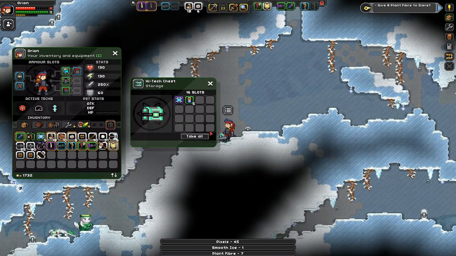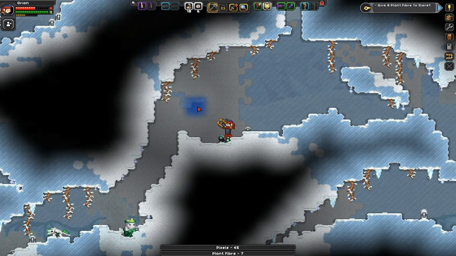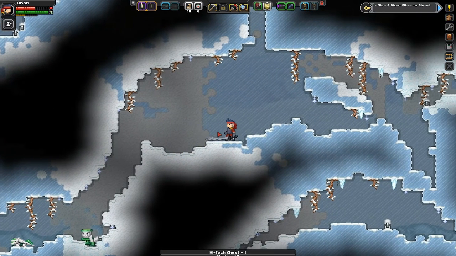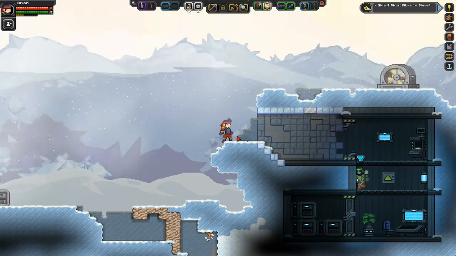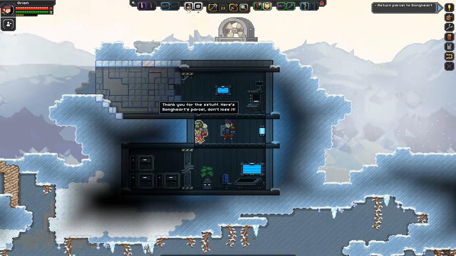Alright, what do we got here? Oh, a teleporter core and 5 AAA batteries. I will take that. Okay, so it was not actually far at all. It was right back here where we've been many times.